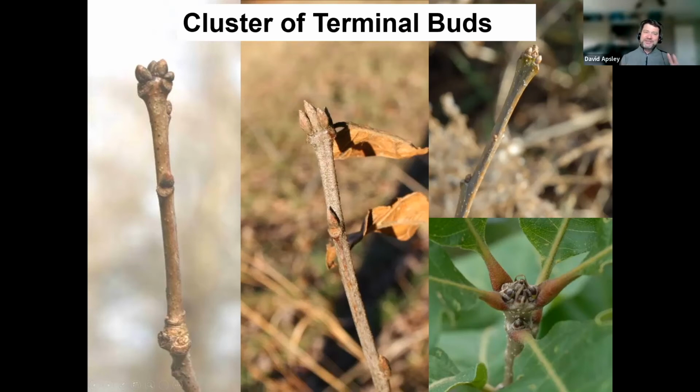Some are pretty tedious to separate out, and we have some hybridization, but in general, you can tell your species of oak just by the twigs in the winter. Real critical if you're planting tree seedlings and you get a big order in, you ought to at least be able to check and make sure it's the right thing. So that's good to be able to know and have that skill set.